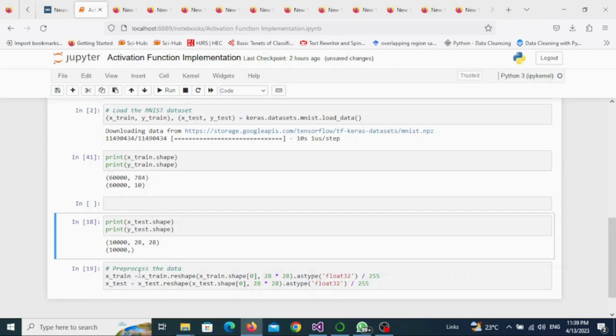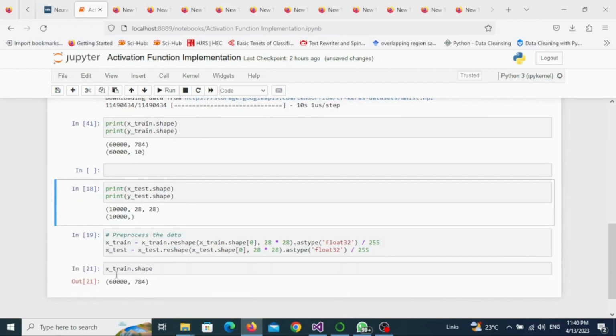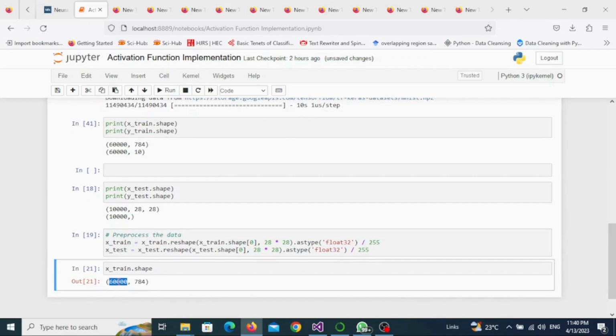Similarly, we pre-process the data because the data is in pixel form, 28 by 28 in grayscale. After pre-processing the data, if you look at the training data set, there are 60,000 samples with 784 different pixel features. So basically we reshape them into one channel.